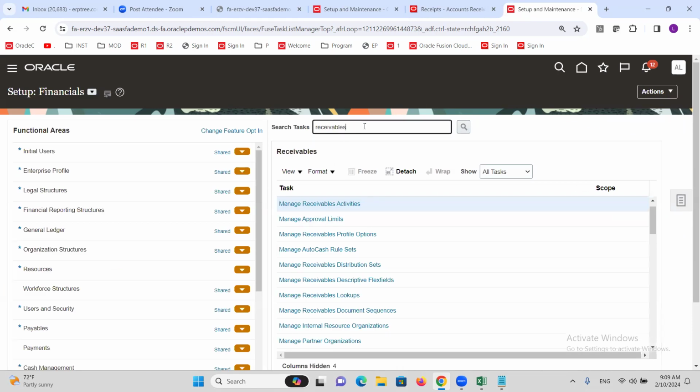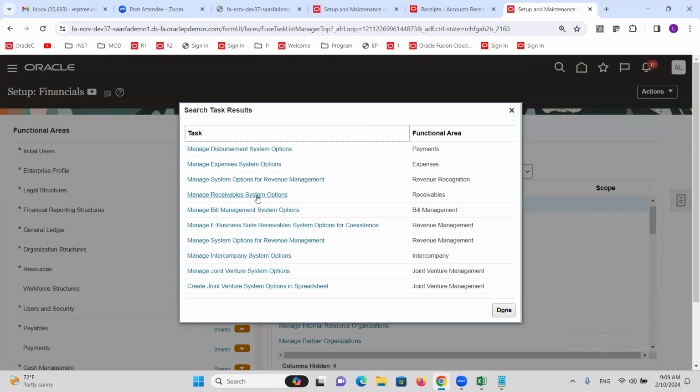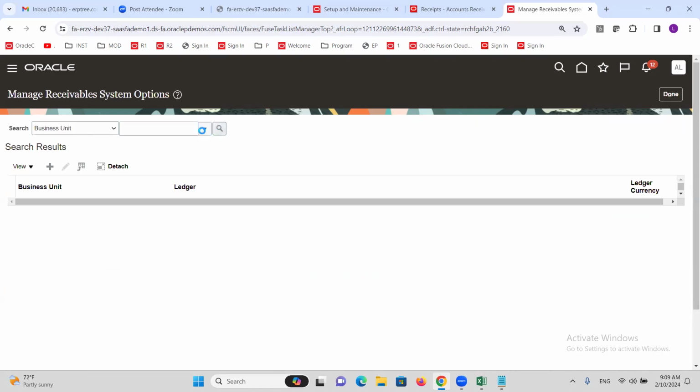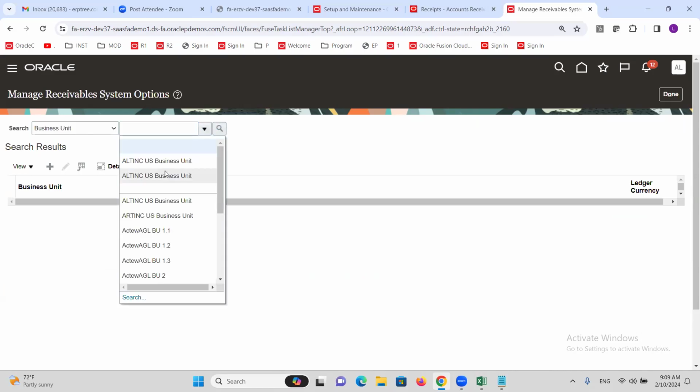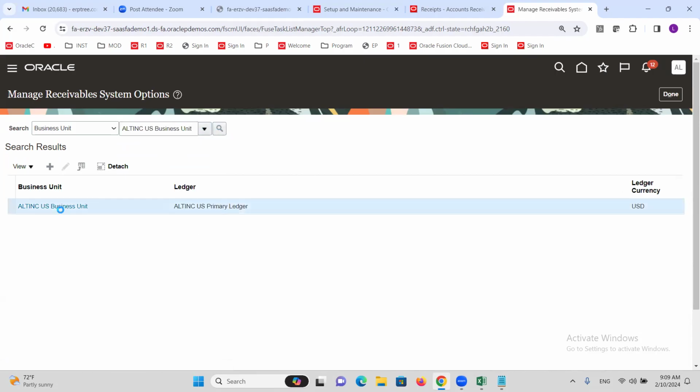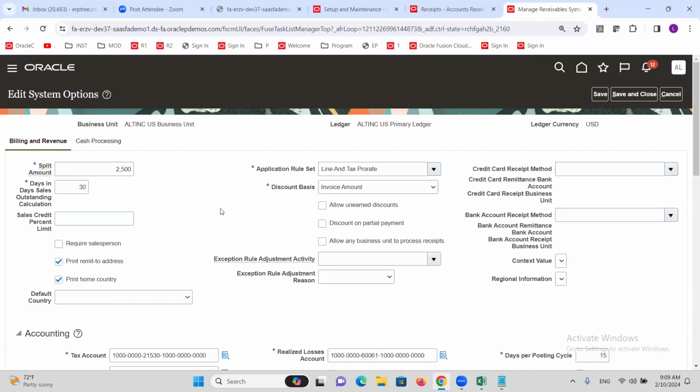Okay. But you can assign the bank account to these two BUs or another BU as well, right? System options. If you go to system options, there is one control. You can enable and you will be able to apply the receipt.